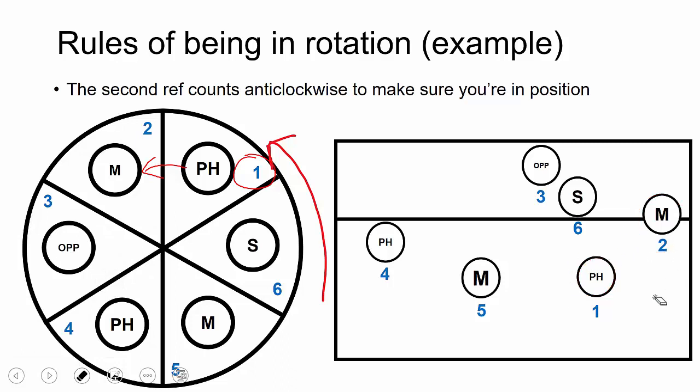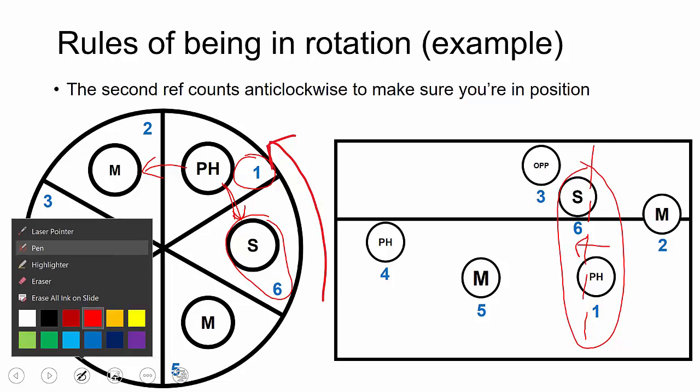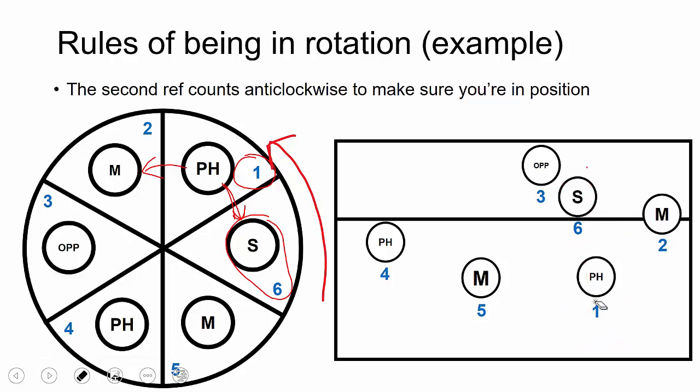Okay, what else are we concerned with? We're concerned with whoever is to the other side of the pass hitter. That's the setter. So the setter here is in position six. All right, where's the setter? The setter has to be to the left of the pass hitter. Do we see that? Okay, the setter is here. We see that the setter, yep, is to the left of the pass hitter. So that's good. Does it matter because they're both backcourt players? Both of these guys are backcourt players, so it doesn't matter whether one's in front or behind because they're both in the backcourt.